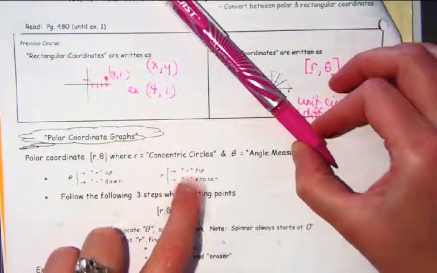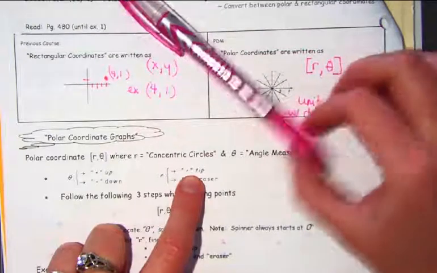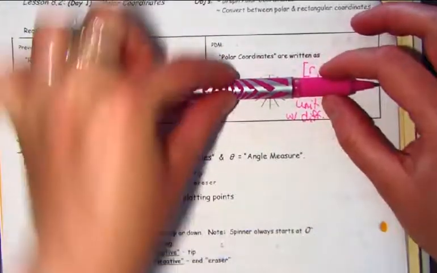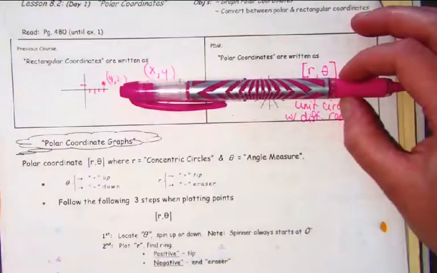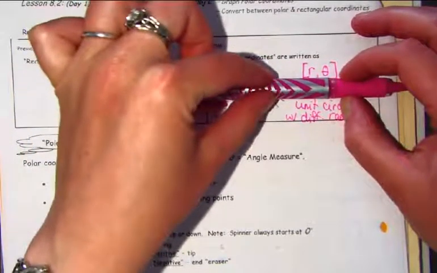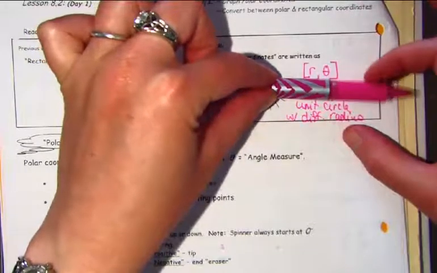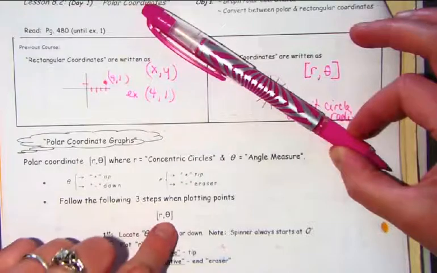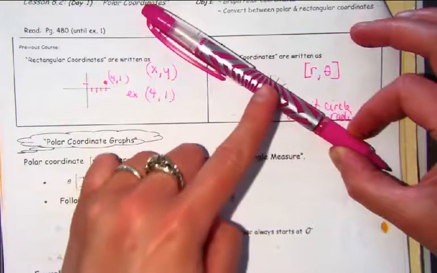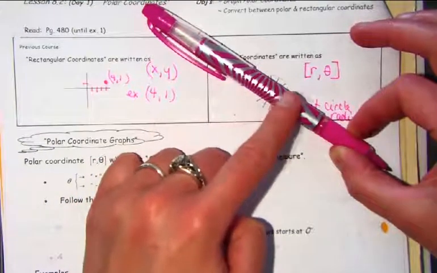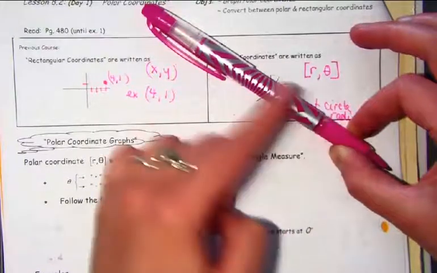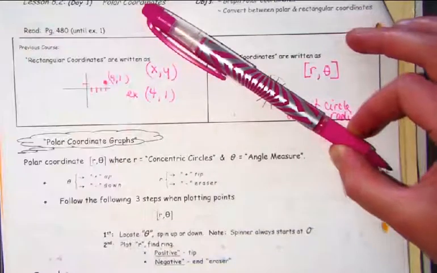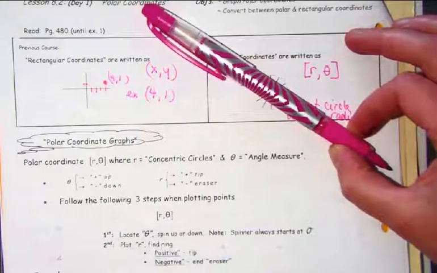Now if the radius is positive, we're going to move towards the tip, and I do it just like having a pen or pencil that you're going to use. So if you put the center of your pen or pencil right in the center of the coordinate grid, the first step is always to set our angle measure, whether it's positive or negative. And then the radius, we're going to count outward from the center. If it's a positive radius, we're going to move towards the tip of the pen or pencil. If it's negative, we're going to move towards the eraser end. So you'll hear me refer to it that way, moving towards the tip or the eraser.